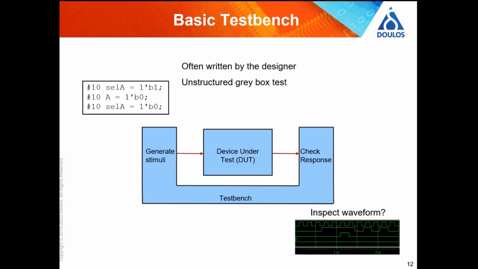So here's a basic test bench. So the very minimum, as I've said a couple of times already, is it needs to generate inputs. And you could just generate them in a very simple, low-level way, as this code in that little box implies. At time 10, drive this input to this value. At time 20, drive that input to this value. At time 30, check that this output is equal to that value, etc., etc. And that's fine. It's quick and dirty. It might be the kind of test bench that you write to check your design before you hand it over to a specialist verification engineer or team or whatever.